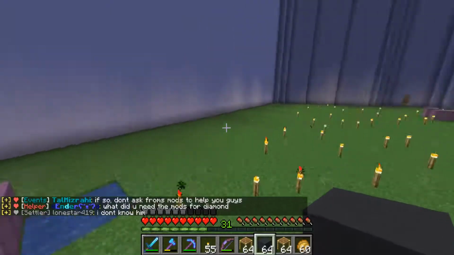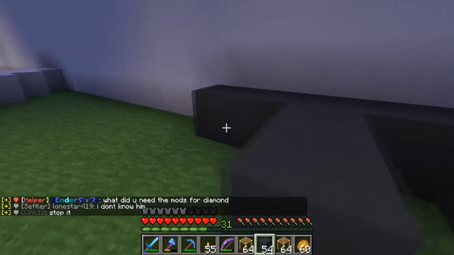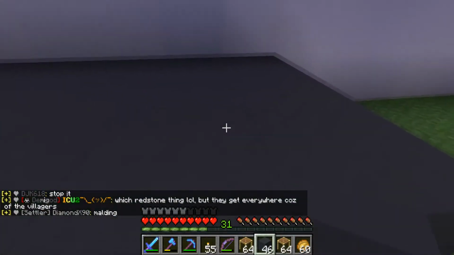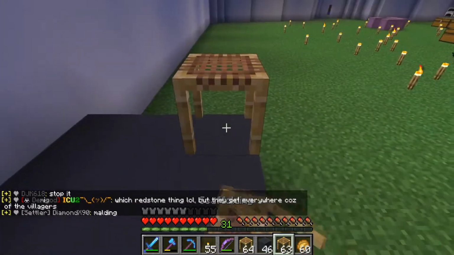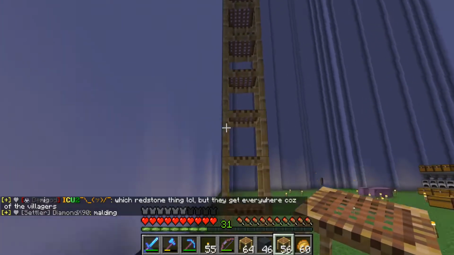Did I kill something over here? I don't remember killing something over here. Alright, so this will be like the base level that the first floor is going to be on. I guess we'll just use this as an example, and then we're going to go up 1, 2, 3, 4, 5, 6, 7, and 8. That's going to be the size of the shop.